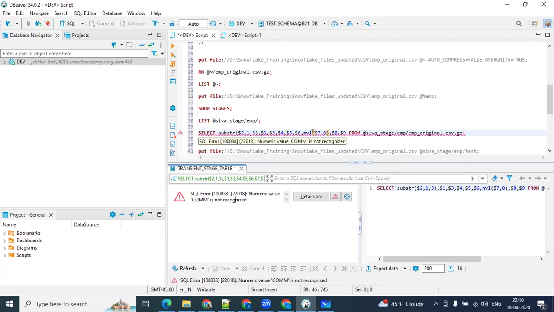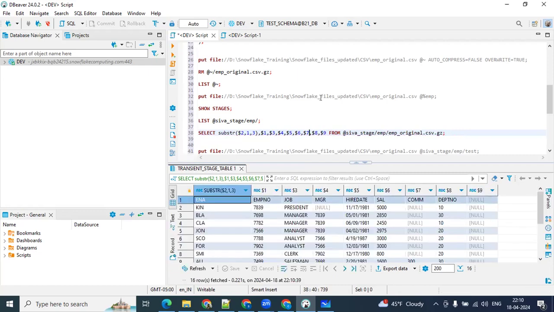As the column data type created seems to be string in the table, because of one value the entire column is being treated as string, right? Correct or not? So my intention is this. This is what I was telling: if I start using the transformations here, it will throw an error.